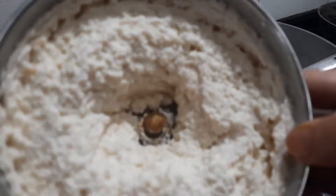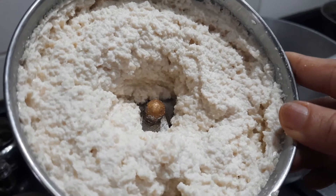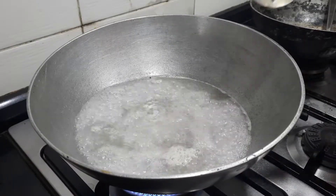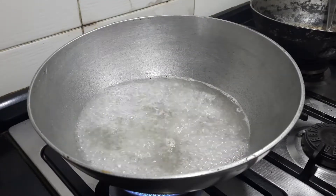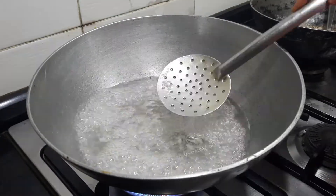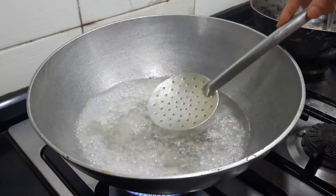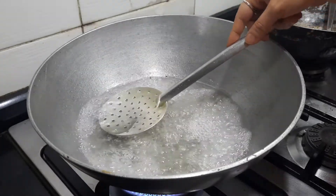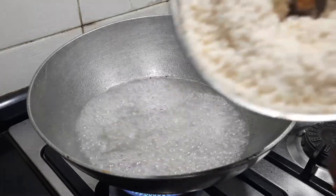While the sugar syrup is getting boiled, I've added the peeled badam with half a cup of milk and ground it into a smooth paste. You need to allow the sugar syrup to boil nicely — the dirt will form as a big lather and come to the sides. I'm just taking out the dust and discarding it completely, then we'll be adding the badam paste.